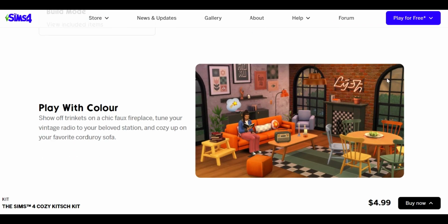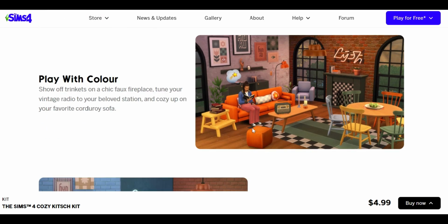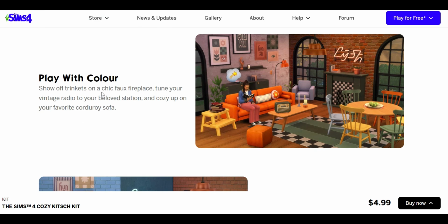But as you can see, the pictures are here again. But it does have descriptions and it says, play with color. Show off trinkets on a chic flux fireplace. Okay, the fireplace is new. Okay. I don't know why I thought we already had that fireplace.